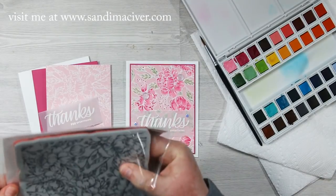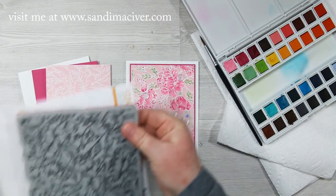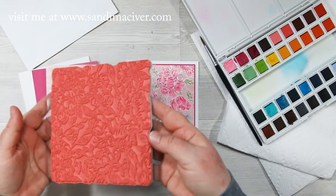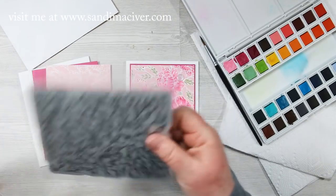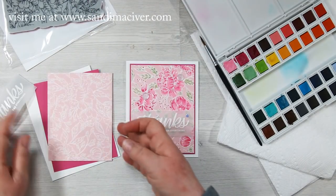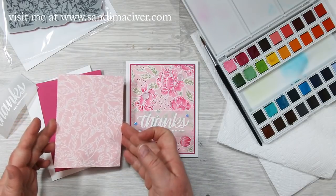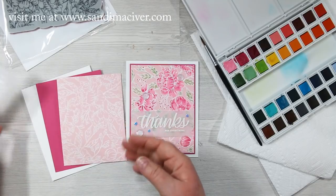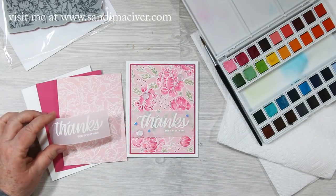I think I can get it out of here. It's kind of sticky because I have been embossing with it. It's a lovely red rubber, so you're going to get awesome images with it. And what I did for my card is I heat embossed it with white embossing powder to do my watercoloring. And just to speed things up, I did it ahead of time, and I also did the sentiment.